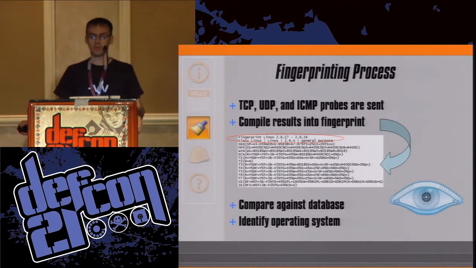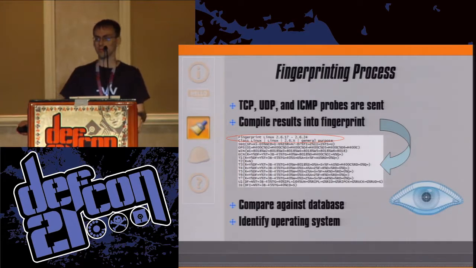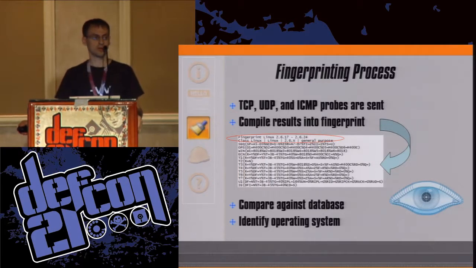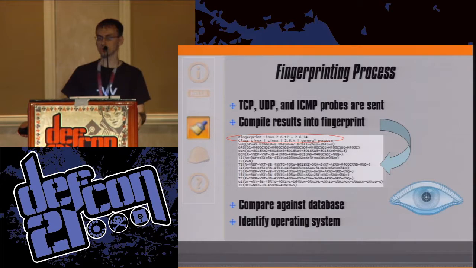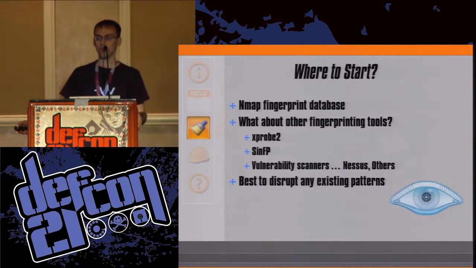Okay? Now what it does, it takes this fingerprint and compares it against a database of previously enumerated operating systems. And it identifies, or attempts to identify, the target by finding a matching entry in this database. So it takes that target fingerprint, compares it against the database, and how closely it matches an entry in that database, basically that's where you get that number. It's 89%, 90%, 100%. Doesn't happen very often, but it does. Okay? So that's where I started.